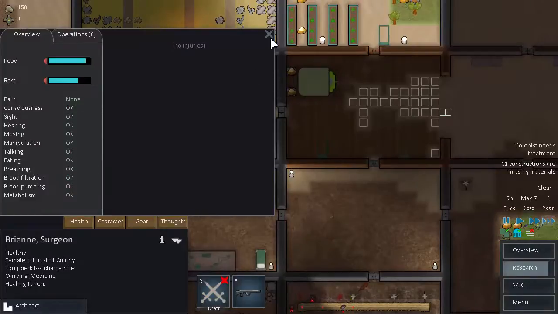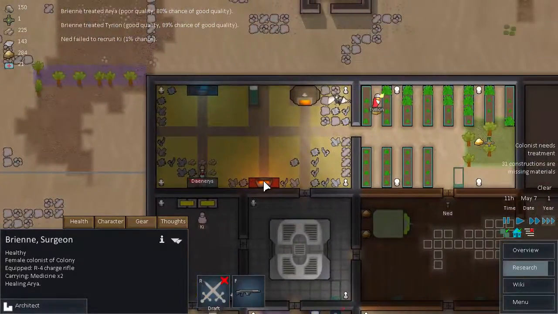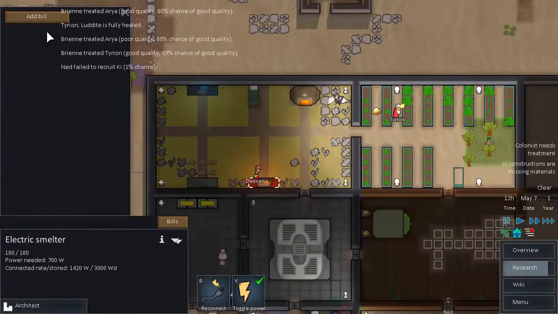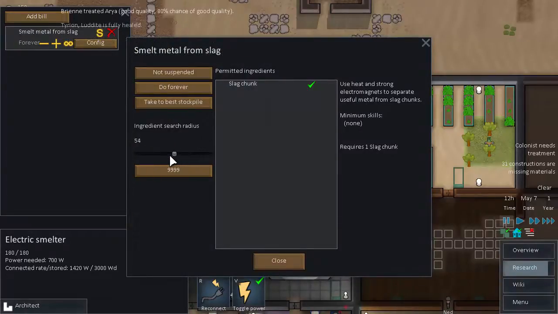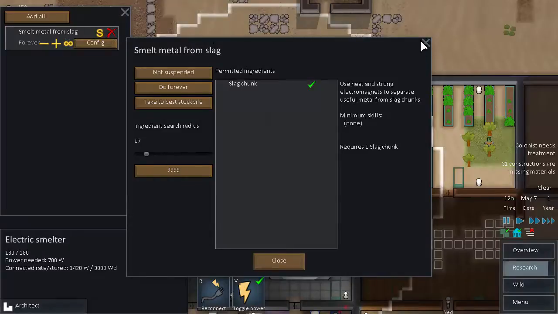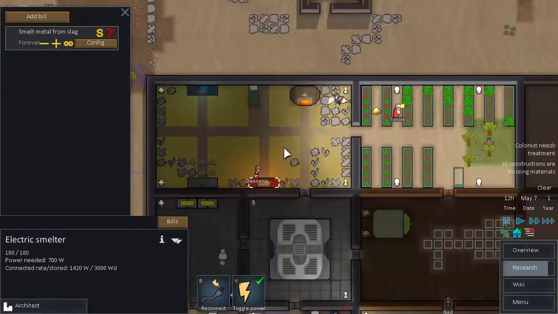No, I think she was, but she hasn't suffered an injury, so it's going to be good for her to get some doctor work on hand. In the meantime, let's set up a bill for the rest of the things we need to set up. Definitely our slag refinery, so we could get some extra metal going. Do forever. Just make it the local pickup. Let's make it about that big.